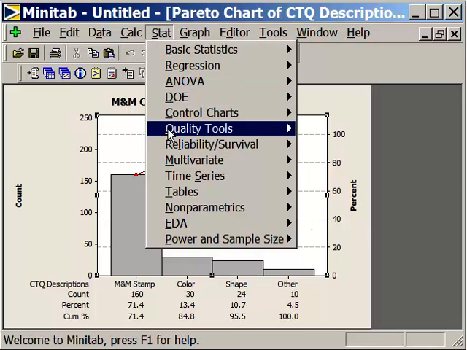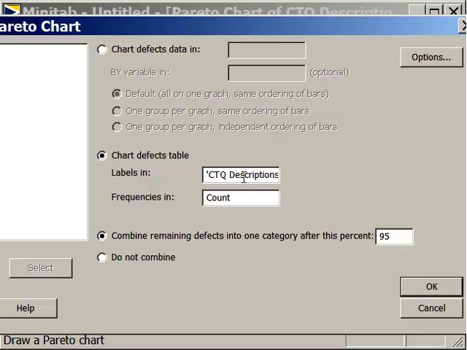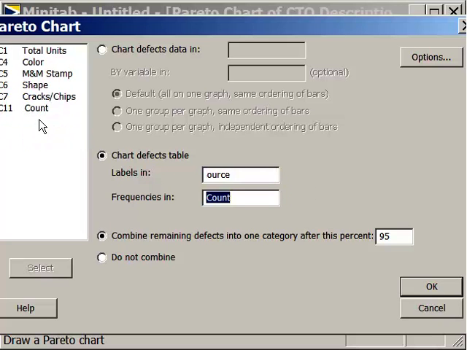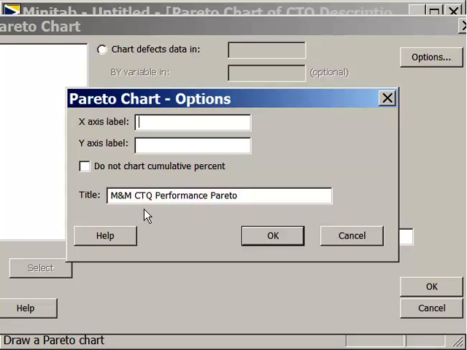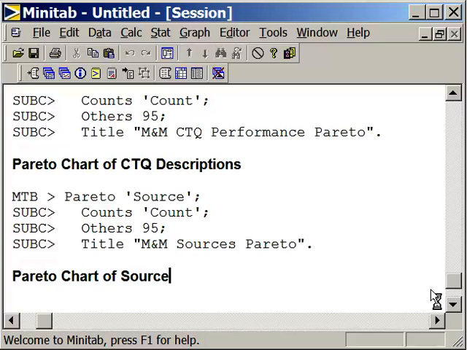Stat, Quality Tools, Pareto chart. And now this time, instead of CTQ descriptions, we're going to put in the sources. We'll change the title to our sources Pareto, and we'll run the chart.